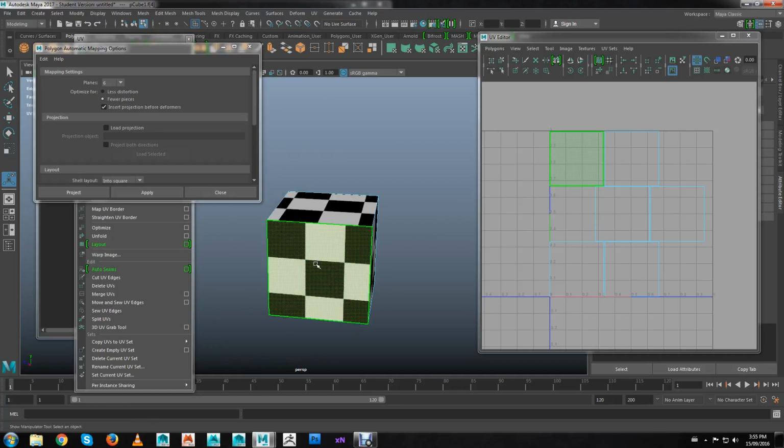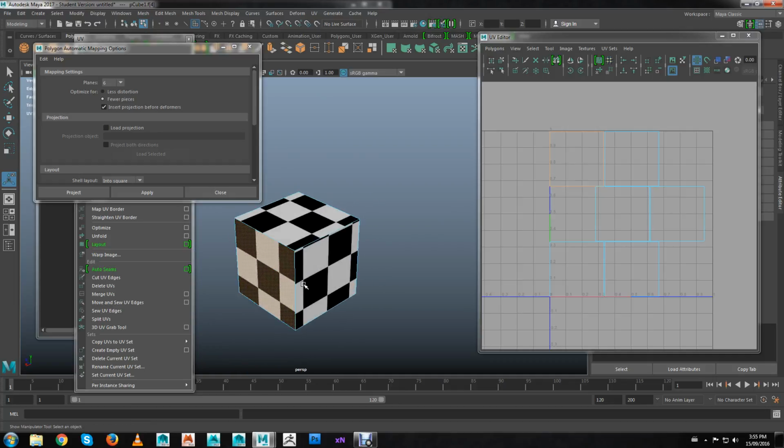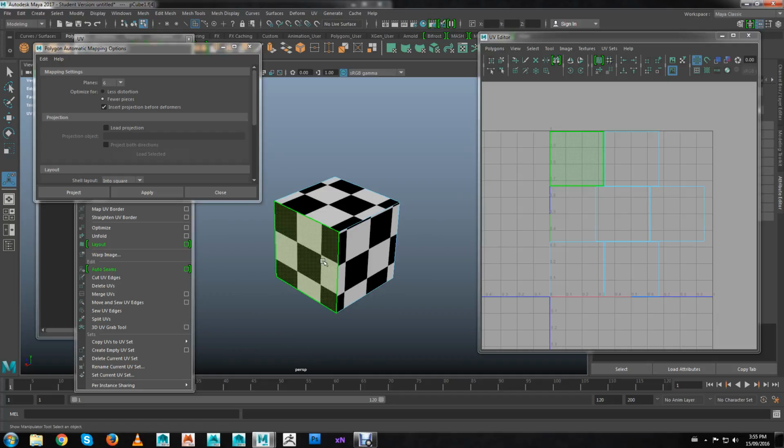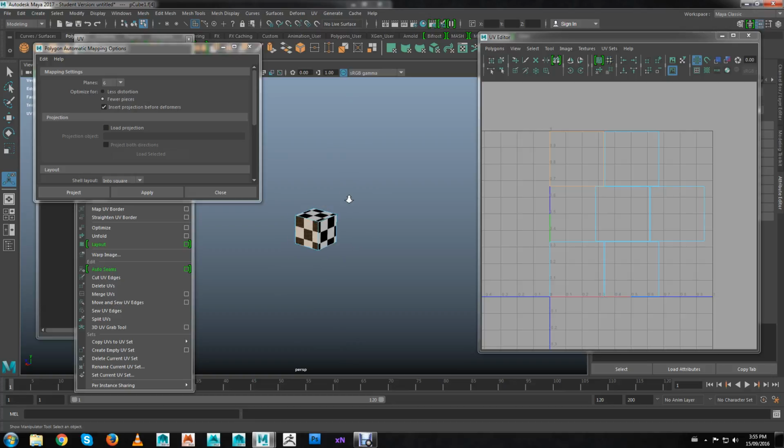That's this face over here. So again, as I said in the last video, each one of these faces correlates to a face in the UV editor. Since we did an automatic projection, it used 6 planes, meaning 6 directions, to project all of the faces of the 3D model into my UV space.